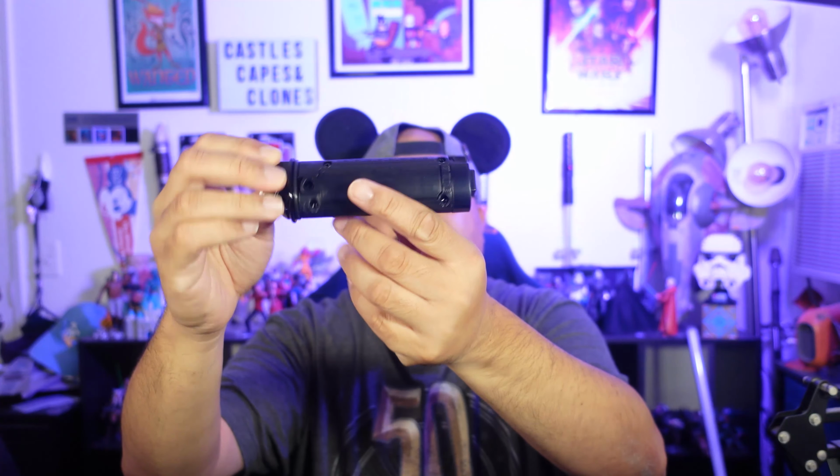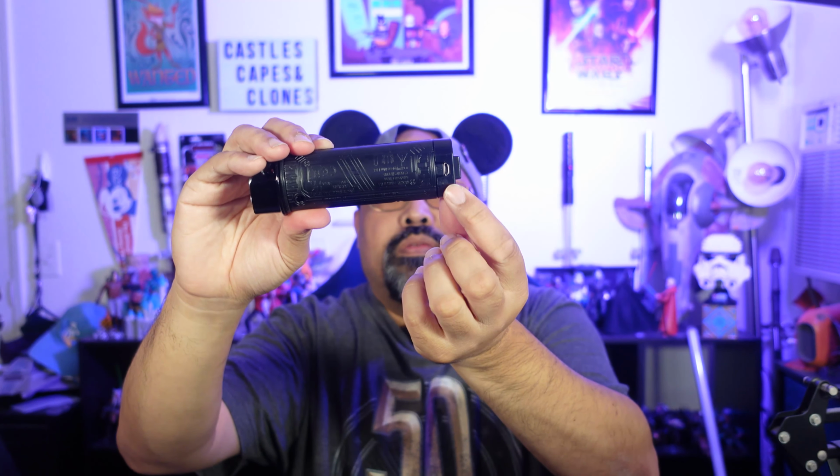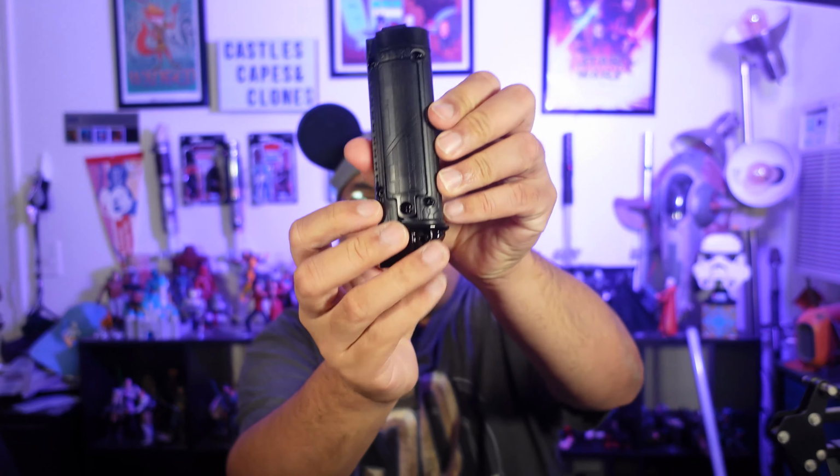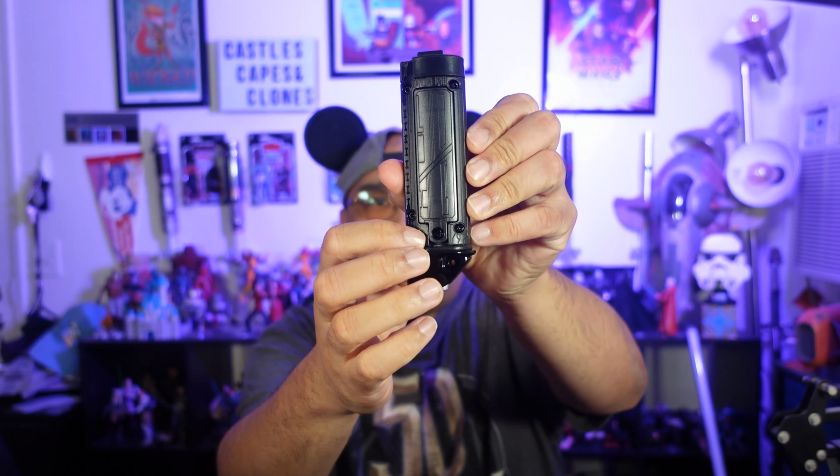Now the USB plug is right here, which means this is the end that goes into the hilt, which means you cannot charge your saber with this inside. A little bit of a disappointment there. Kind of wish they had something on the bottom so you can just charge it without having to do this whole thing of find an Allen wrench, unscrew it, and whatever. But anyway, it does also look like you can remove this, and I think it might have some rechargeable batteries in there, but you can charge it from USB. So I'm going to go see if it has a charge.